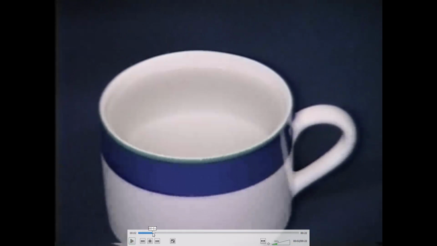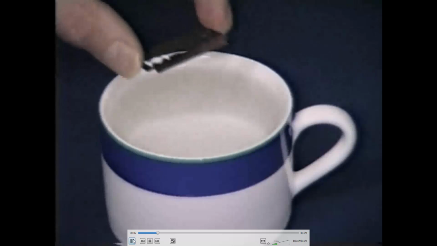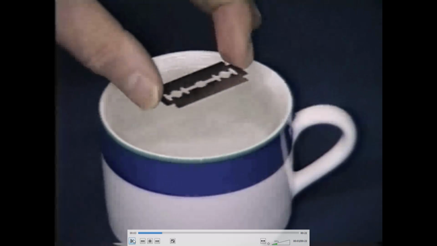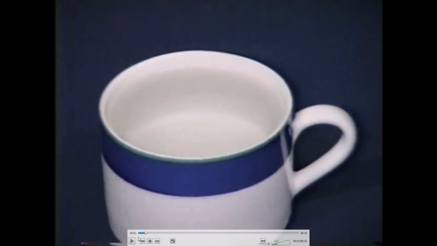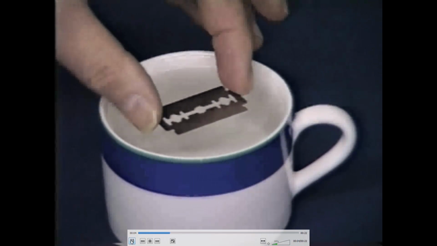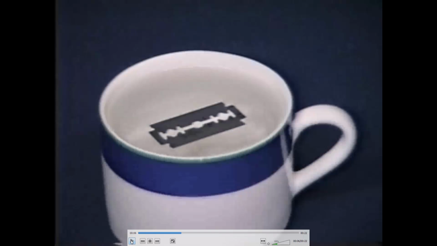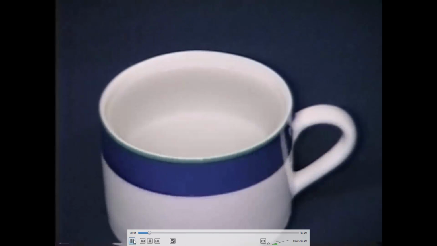Now you'll notice that whoever's laying that razor blade down on the water was pretty careful the way that they put it. They didn't just throw it in. They didn't lay it down sideways. Why do you think that they so deliberately placed it? Let's watch that again. You can see that they sort of hesitate as they're starting to lay that razor blade down onto the water. Watch for the pause. Very carefully.